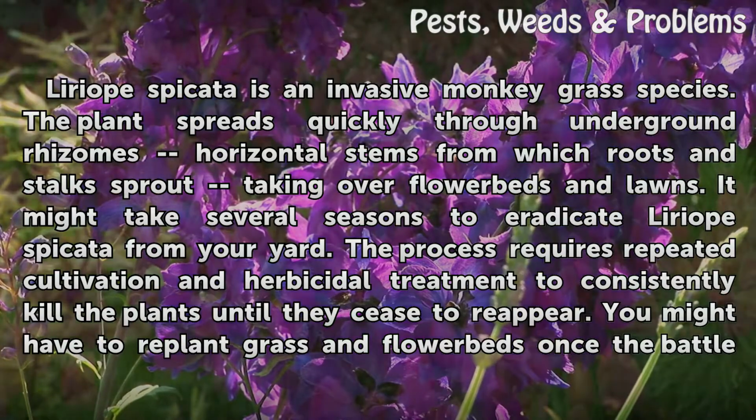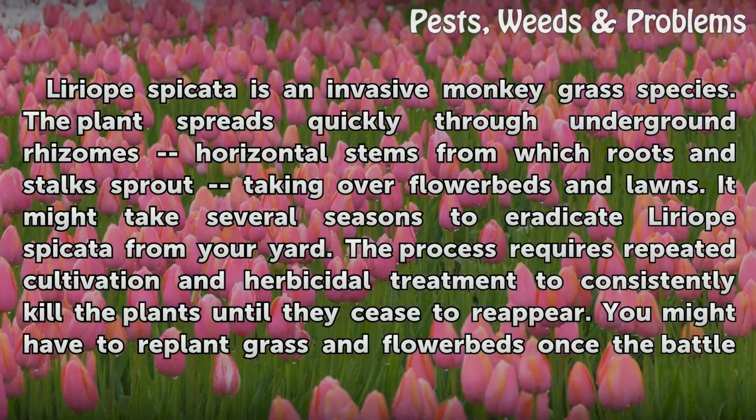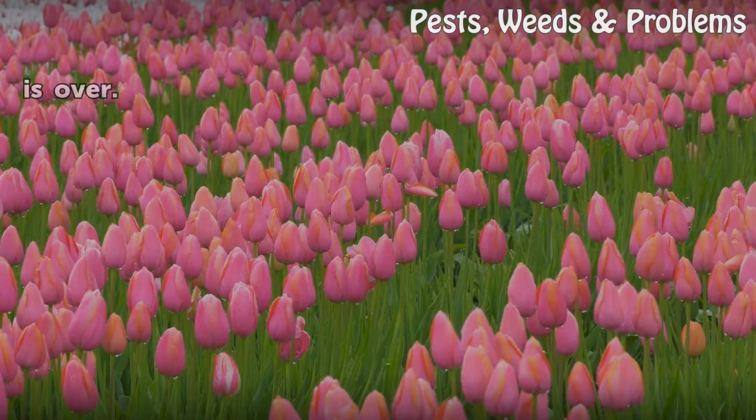The plant spreads quickly through underground rhizomes, horizontal stems from which roots and stalks sprout, taking over flower beds and lawns. It might take several seasons to eradicate Liriope spicata from your yard. The process requires repeated cultivation and herbicidal treatment to consistently kill the plants until they cease to reappear. You might have to replant grass and flower beds once the battle is over.